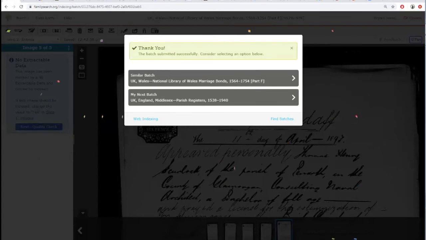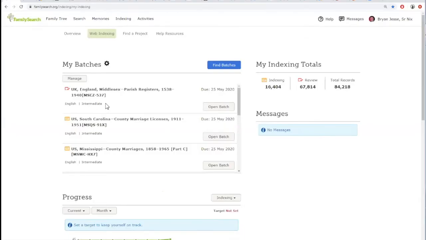Okay, now once you've submitted a batch, you have an option. Do you want to do another batch like that last one? If yes, you click here. If you already have some batches downloaded and you want to do some other batches of those, this is the next one in line for you. And so now I'm back to the 9 batches that I have left that I can work on. This might be a good time. I think we've accomplished the goal of getting started with indexing and seeing where the helpful information may be.